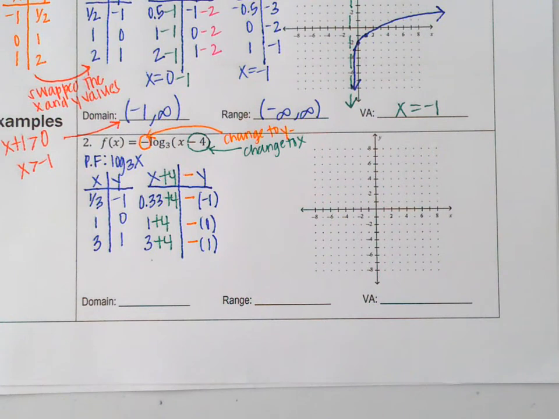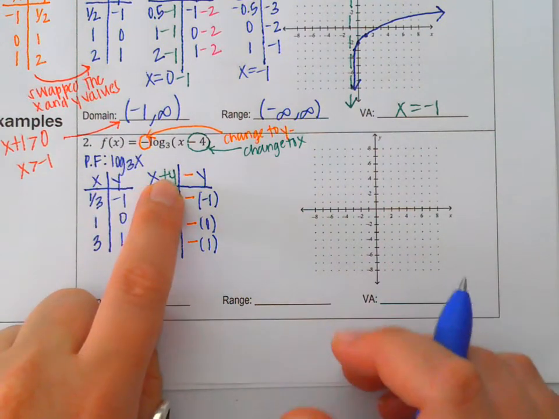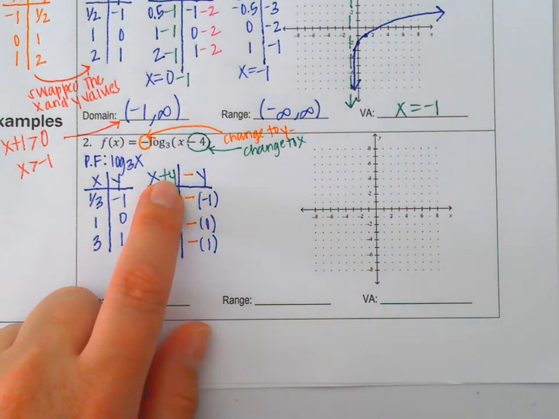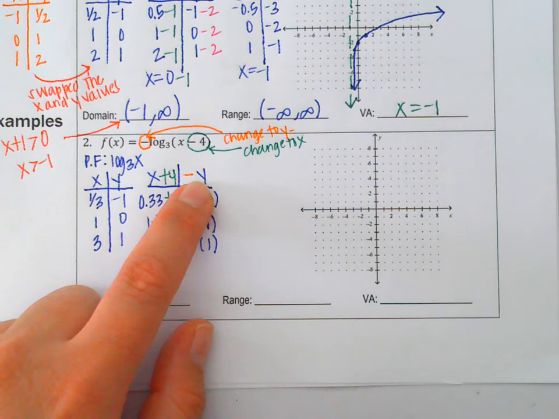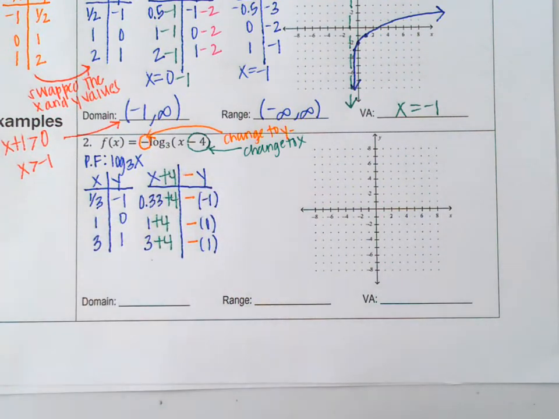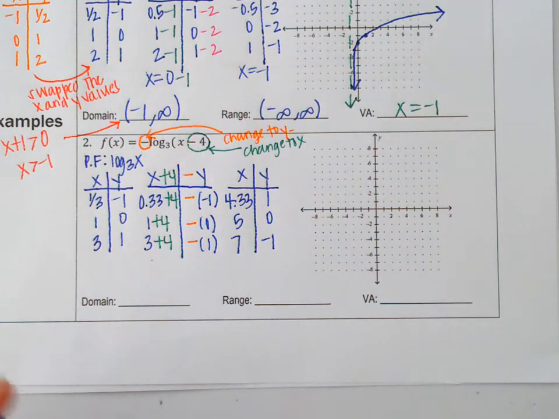Okay, so I applied my transformations there. And so remember, change to x is opposite operation. Change to y, we do the same operation. And so then I can get my new table. And now I have my new table. Look at that magic of the video. So now you should be coming back to make sure, did you have that same thing as I did? Hopefully you did.